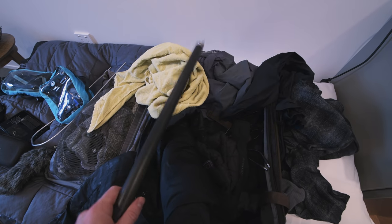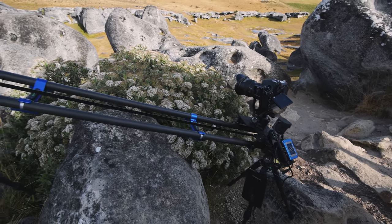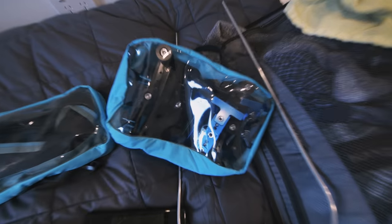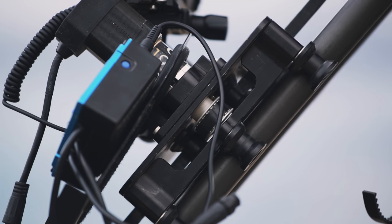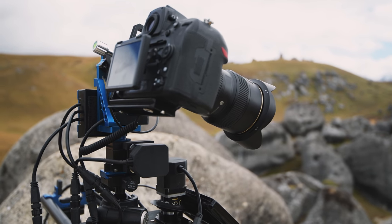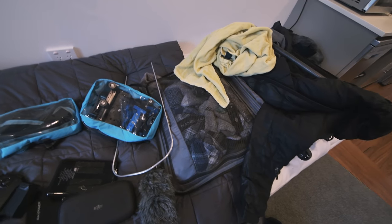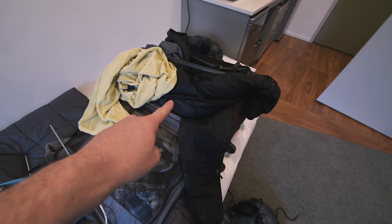Now actually in this North Face jacket, I have a bunch of carbon fiber rails, and these are what make up my time-lapse motion slider. So I have about 6 pieces of these to make up about 5.5 feet. And if you'll look in here, this is actually the cart that goes on top of the slider and all the attachment pieces that I put onto my tripod. And then this is the pan and tilt head. This does all the motion control for the camera doing time lapse. So this, and these, and a few of these carbon fiber rails make up my entire time lapse slider. And then I power them using these batteries right here. That pretty much all fits in that bag.